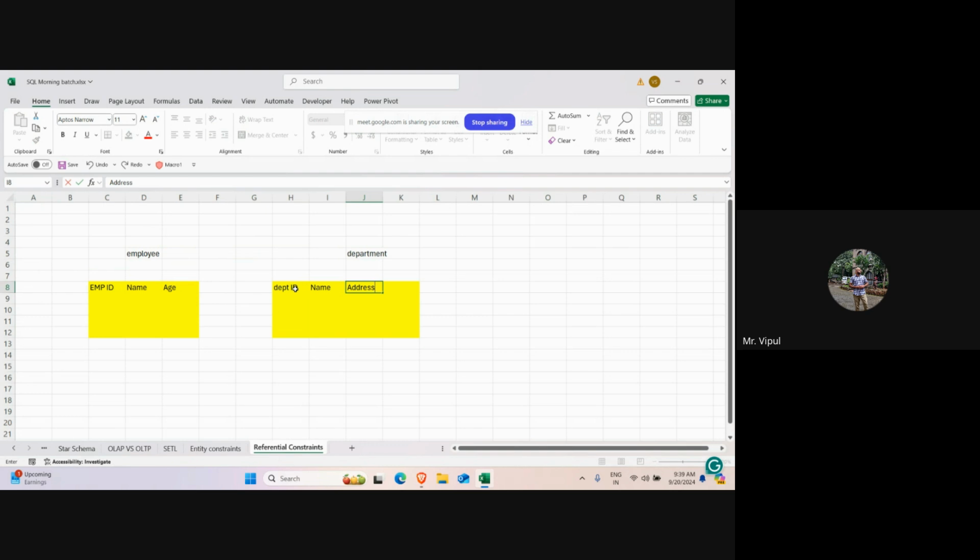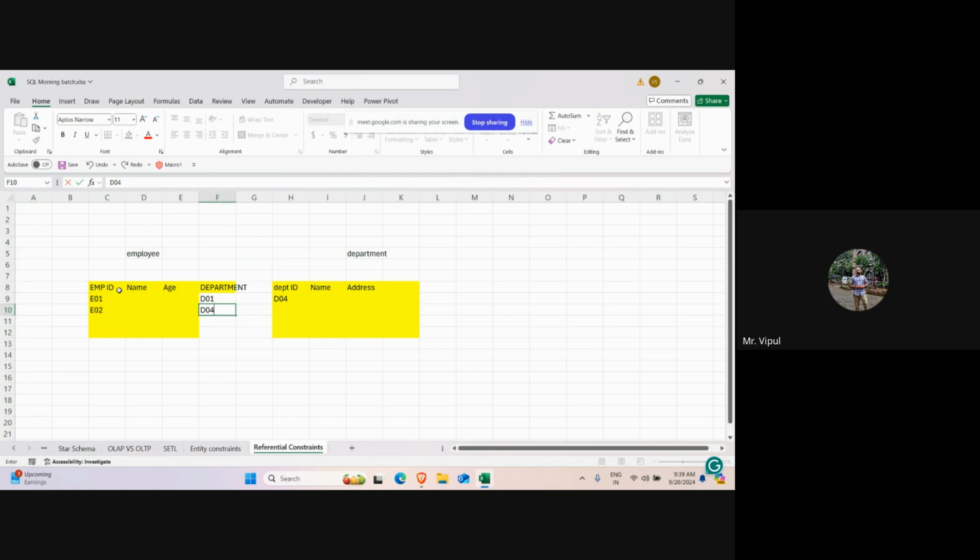Suppose in this particular example that you are seeing, you will see that there are two rows in this employee table. There are two rows, employee E01, E02, and you can see that the department IDs used in this example are D04 and D01, suppose. If I want to add department for this employee, it is D01 and D04.